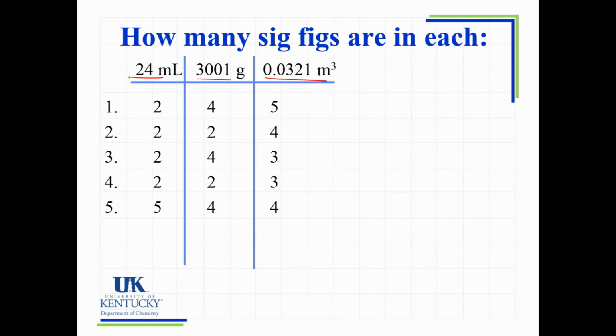Okay, did you come up with the answer number 3? Then you'd be correct. This one has 2, the second one has 4, because the zeros are in the middle. This last one only has 3, and if you were going to miss one, I would guess that'd be the one you'd miss, thinking that that one might have 4, but it only has 3.